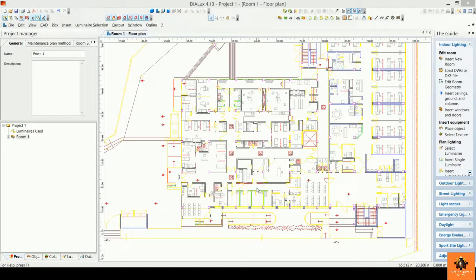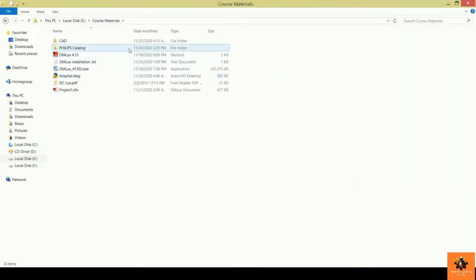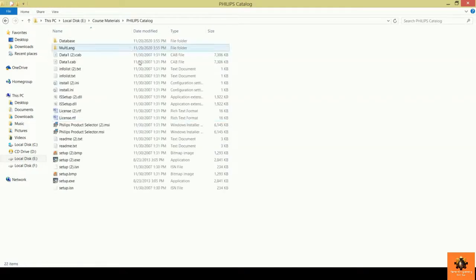And now we need to know how can we insert the required luminaires in the design to make the lighting system. But at first we need to install the catalog, which we will export its luminaires in the DiaLUX software. As we said before, we will work on the Philips catalog, so we will install the Philips catalog now. And for that purpose, I have provided for you the Philips catalog as a program, as you just need to set up it. So we can access the Philips catalog folder now.